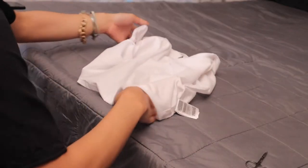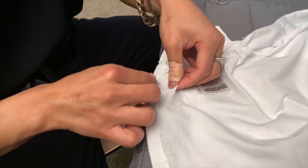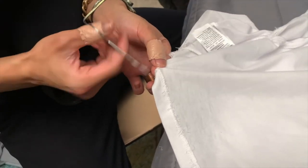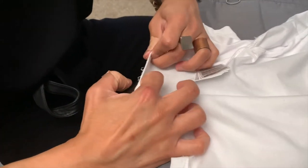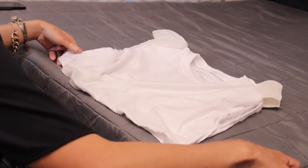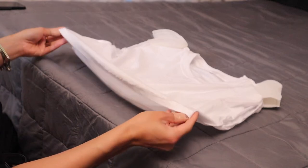Pull the t-shirt inside out so you can see the inner workings. Then go to the bottom lower hem and use a seam ripper. If you're clumsy like me, don't do this unsupervised. We start ripping off the seams that hold the hem — cutting slowly and carefully until you break free the stitching. Once you get the hem, you can just pull off the hemline at your own pace to break it free from the seams. If you're struggling, it means you missed ripping off some stitches. The final result should leave the hem removed. If you're a lazy bum, you can just cut off the hem straight — but I want to look professional.